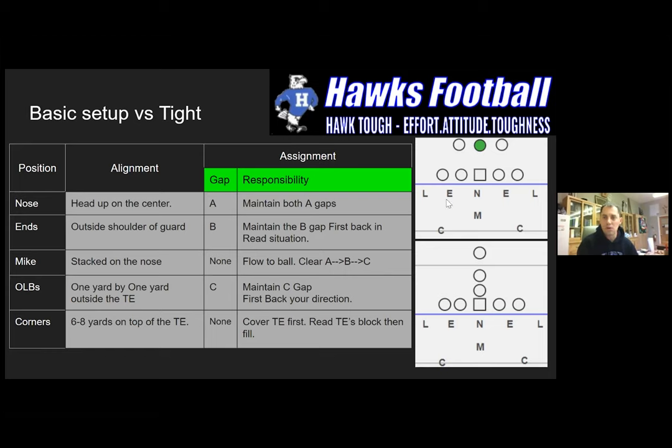In this case, we have three guys across here putting pressure on the guard, center, guard complex. Especially with five down linemen, or even with four down linemen, you are forcing the offense to use a tight end or a wing back to block your defensive end. That might not seem like a big deal, and it may feel like you're giving up a blocker, but the man guarding that tight end now has a really simple read. This tight end is either working vertically on a route or working vertically to block the corner. Either way, he tells you everything that's going to happen. That's a really good key for us.